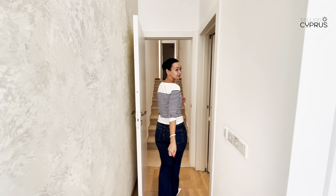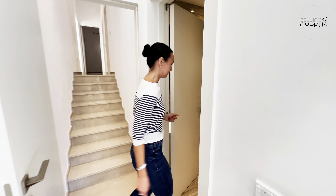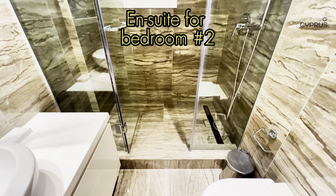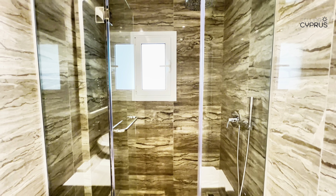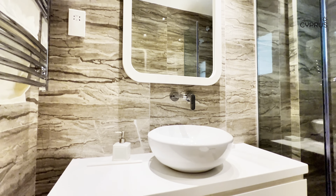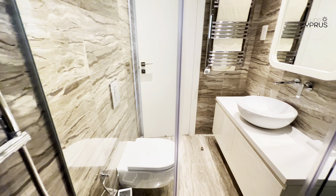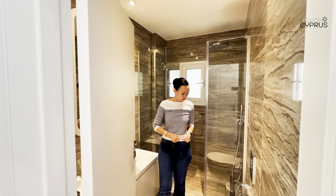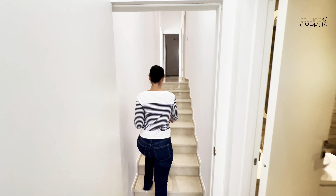From the bedroom into the ensuite for bedroom two — again a very good sizable ensuite. We have a window giving daylight and fresh air. Each bathroom has Grohe bathroom accessories, a very good-sized mirror, and a huge amount of storage under the sink with a floating toilet. Very bougie-looking bathroom — very, very nice.